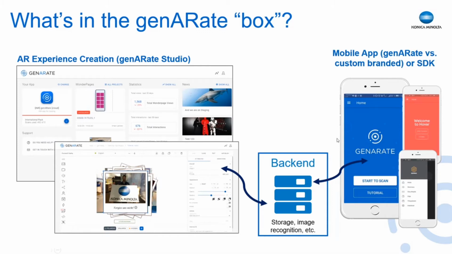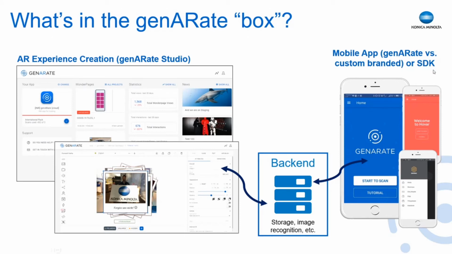And besides the official genARate app, it is also possible to get some custom branded apps, which are more or less a copy of the genARate app, but they are branded with the customer's logo, with the naming of the customer, with the colors of the customer. So they are customized based on the corporate identity of a company.